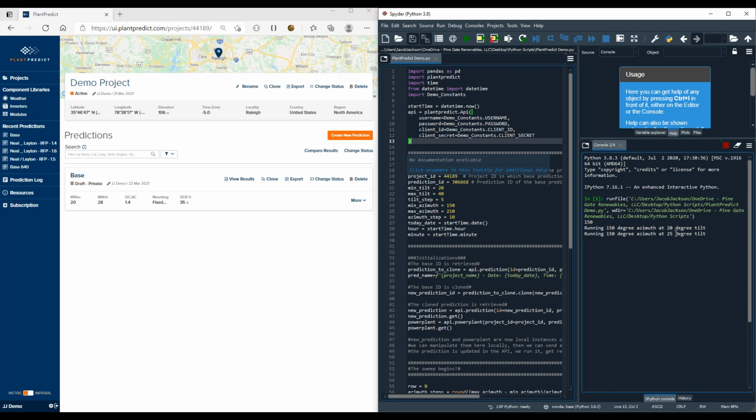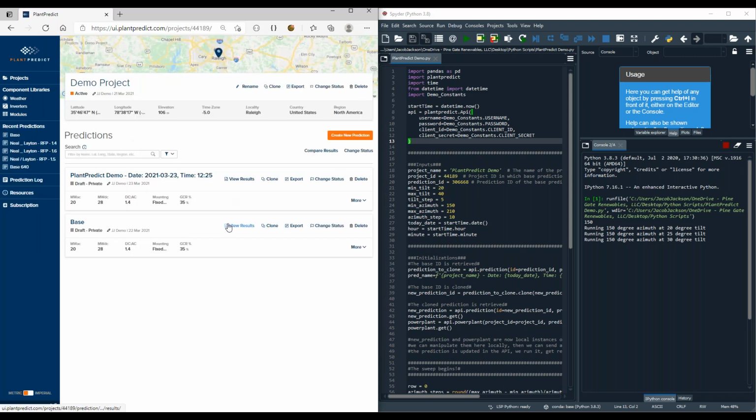So we have 20-degree tilt, 25-degree tilt, all at 150 degrees. If we refresh this page, we see this one wasn't here, and it is now here. This is the prediction that we are now looping, running, and saving the results in, and that was cloned from the base.